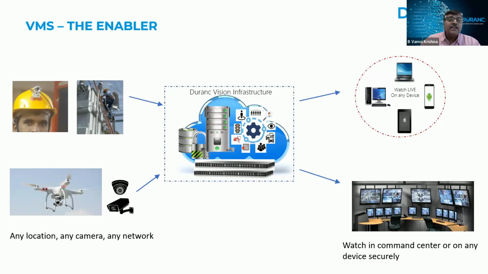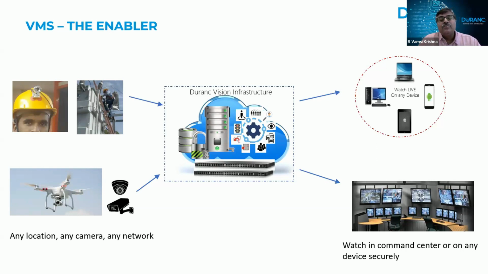So the ability to connect any type of camera, take the video feed even from a drone, for example. We have certain use cases around that, wherein a drone feed is obtained and that is analyzed through video analytics to detect issues with the transmission lines, etc. So any type of video feed can come in to the central portal, the central infrastructure, the video management system, which can do a recording and provide offsite storage, because in case of any incident, a fire accident or a theft at a substation, you will lose all the recordings if they are only stored in the local NVR and DVR.